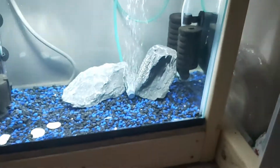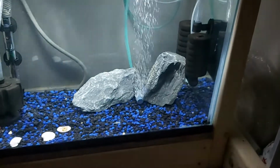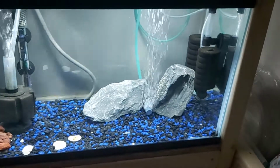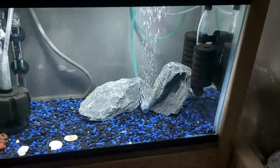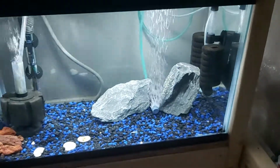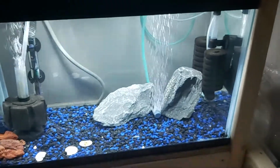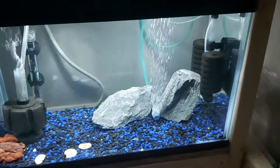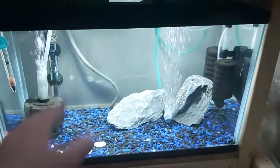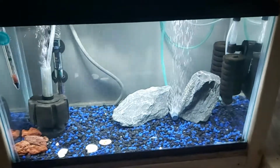How I did it the first time was, I had a 50-gallon tank, and I couldn't get them to lay eggs. I asked and read, and people just told me, leave the tank alone. Don't do nothing to it. Eventually I just said, hell with it, and left my tank alone. The only thing I did was add water to it. I didn't even do water changes. And the tank was starting to get a little bit green. I didn't like that, but I left it.